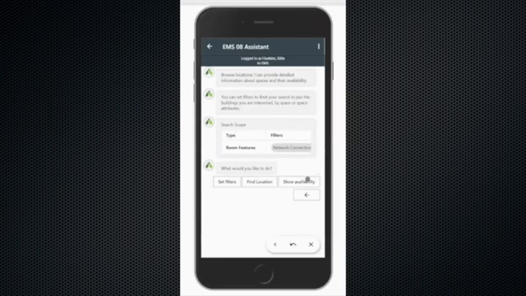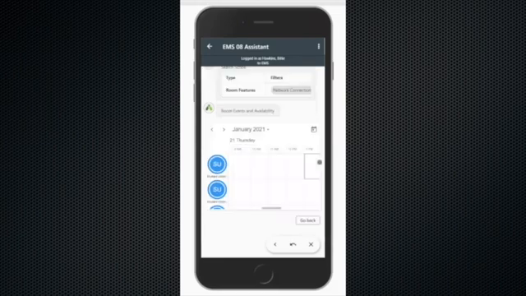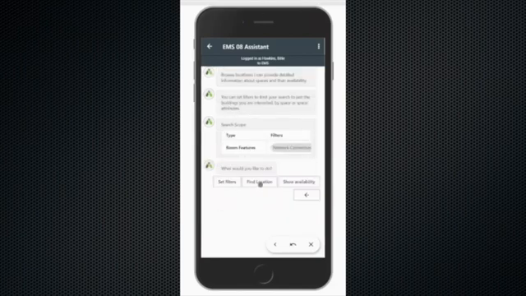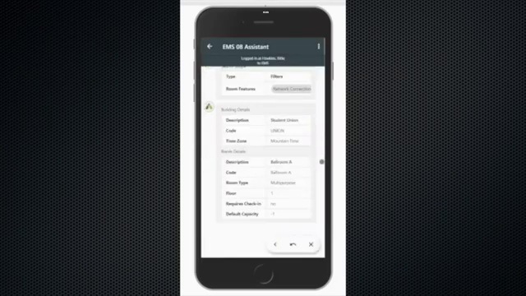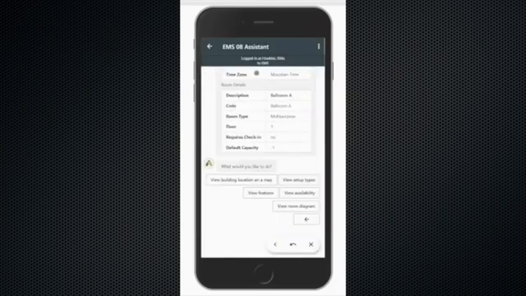So by choosing that filter, I can show availability, and I will now only see locations that have those particular features in them. If I want to, I can go back and continue to add more filters, or I can find locations specifically limited in a list view that will indicate which rooms have those options. Once I've selected a location, I can of course view the availability, the features, the diagram, and the location of that.